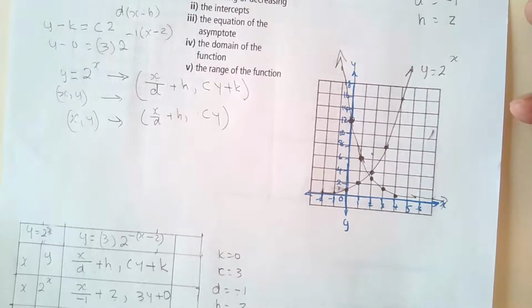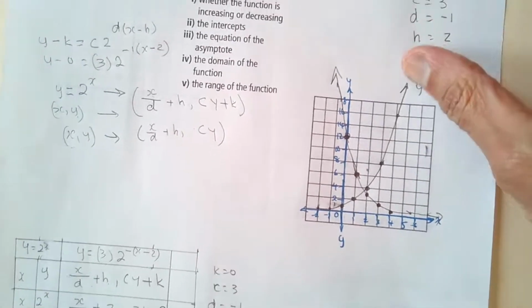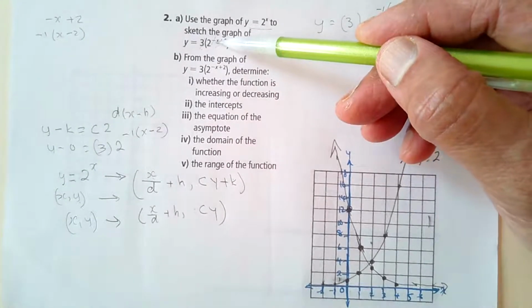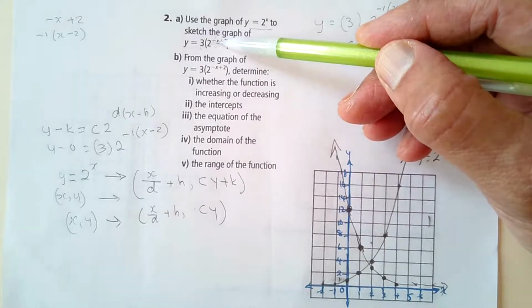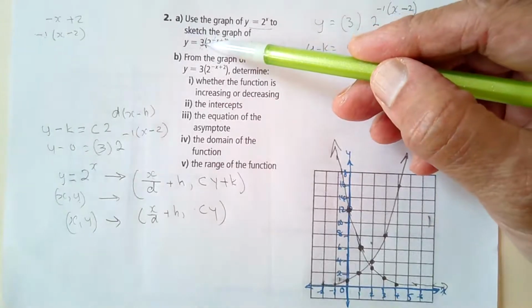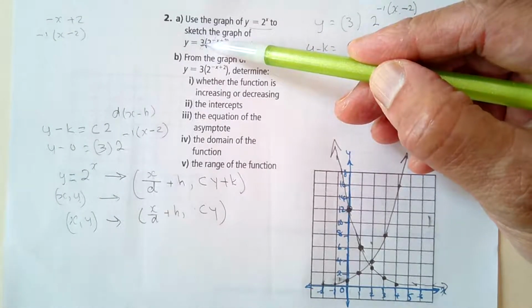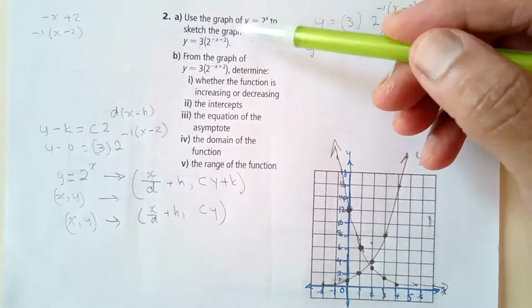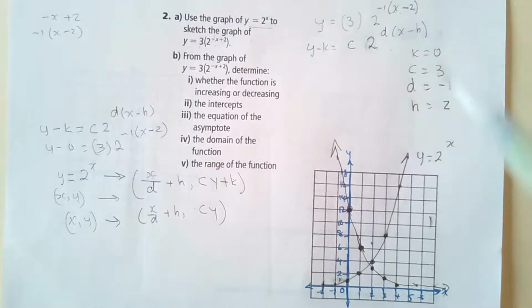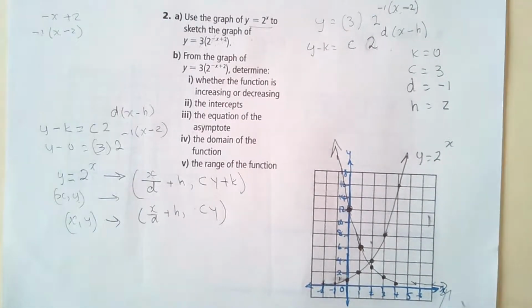So we can conclude, here we have from our function, a transform function, we have a reflection above the y-axis. This is reflecting. And we have a vertical stretch of 3 and a horizontal translation of 2. And that will give us this graph here, y is equal to 3 times 2 to the power of minus x plus 2.